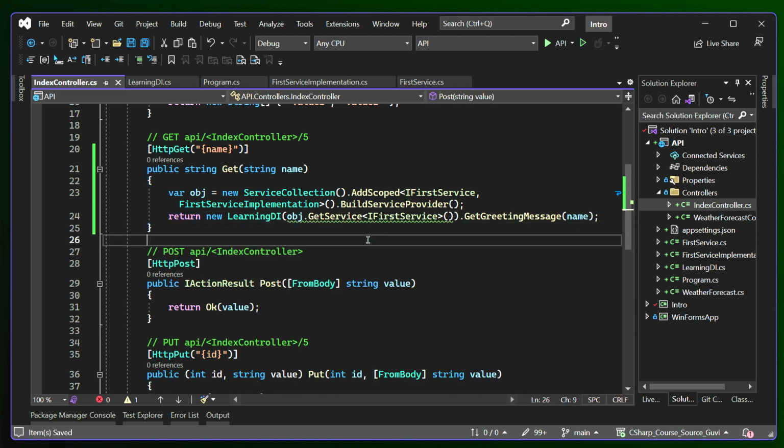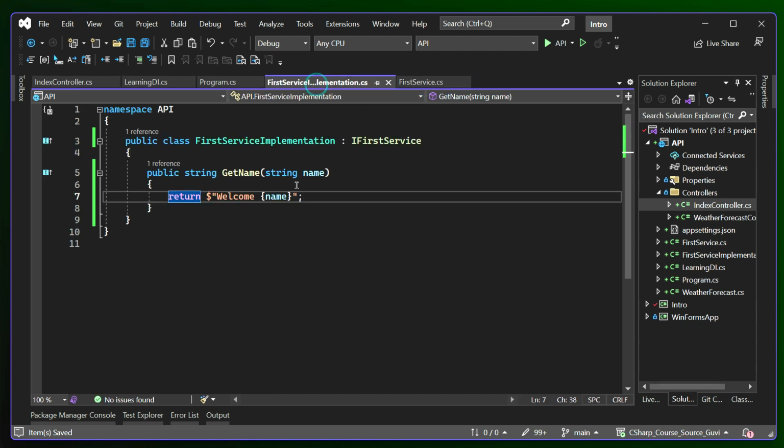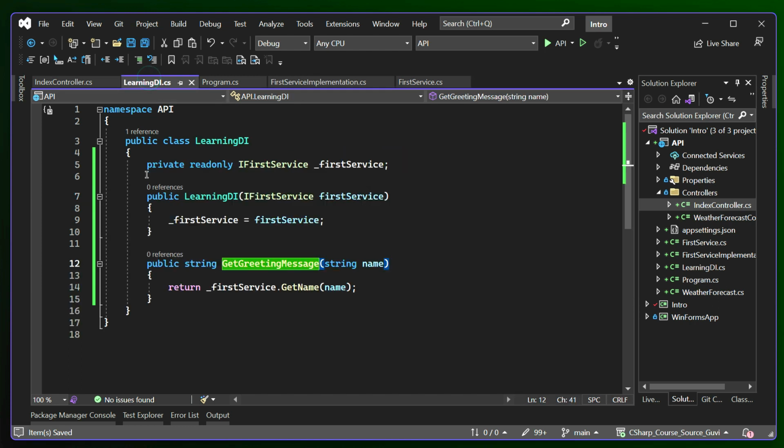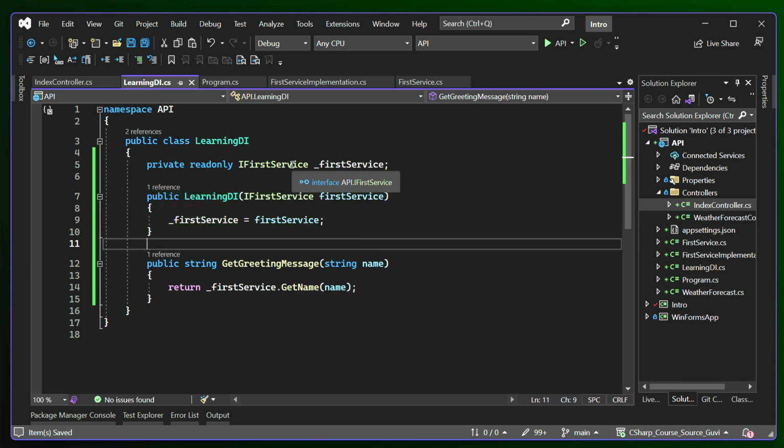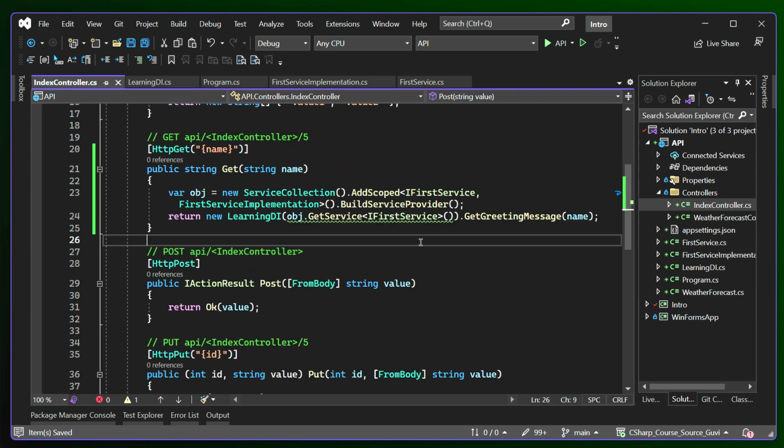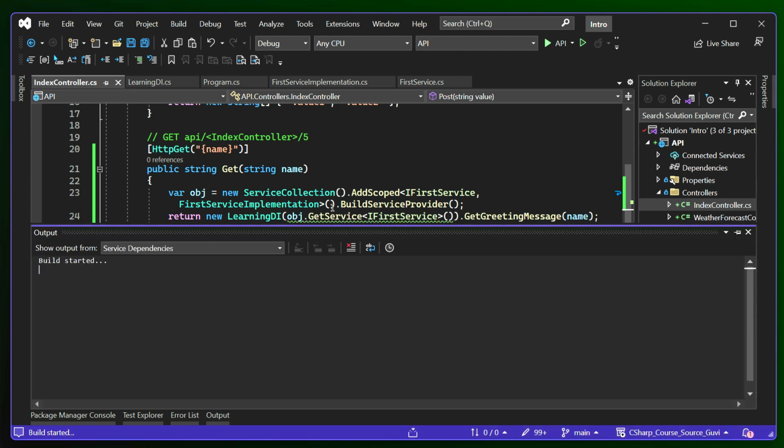Let me repeat it. We created one interface and one more class for the interface implementation, and then created one class to demonstrate constructor level dependency injection, how we do that. So far we haven't created any object. To achieve that, I have to add that in the service collection. So that has also been done here. Now we can build the project by pressing Ctrl+Shift+B, which is supposed to succeed without any issue. Once the build is done, I will execute this project and see how it actually behaves.